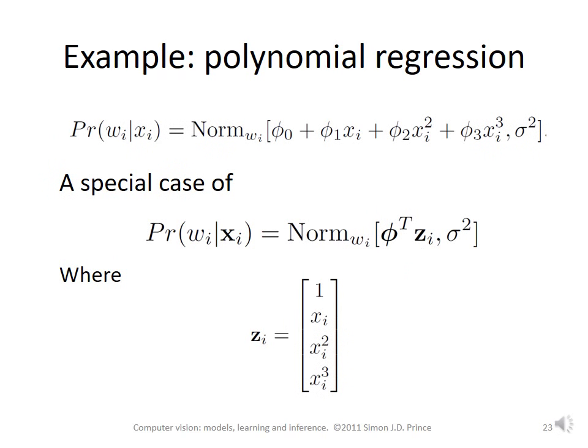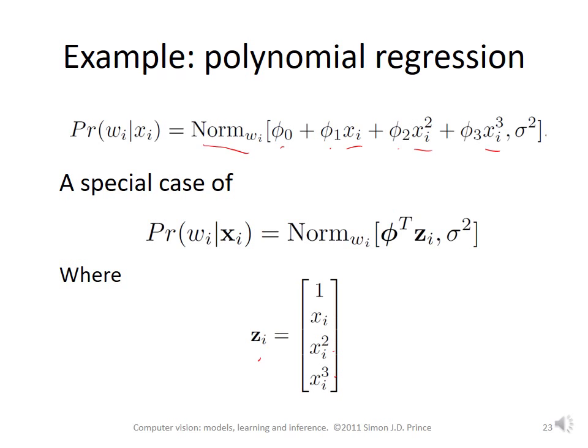All right, so what does it look like to choose some function of x? Well, we can have our normal on w, and it could still be some function of x. So we have x_i, but we can also square x and take it to the third power, and we'll have our coefficients phi 0, phi 1, and so on. So this is a special case where z would simply equal a 1 at the beginning of every entry of z_i. The x_i element, so that would be the original element from our sensor data, but also the squared version and the cubed version of x.